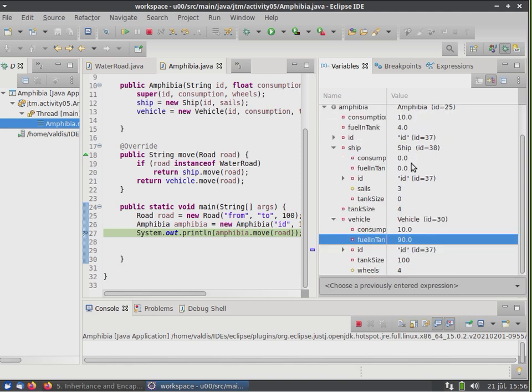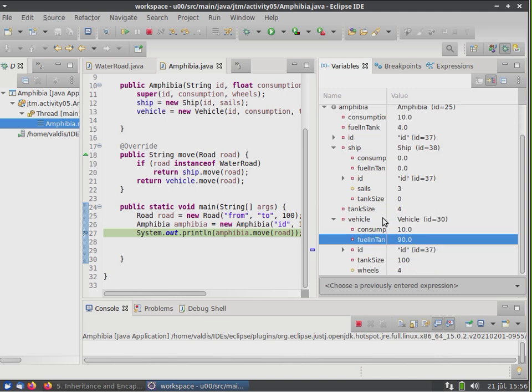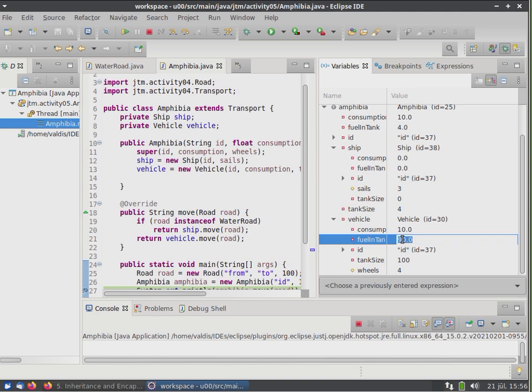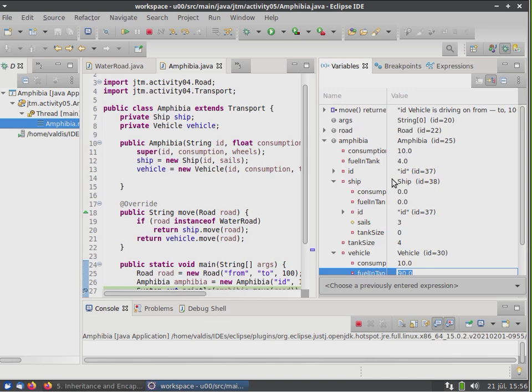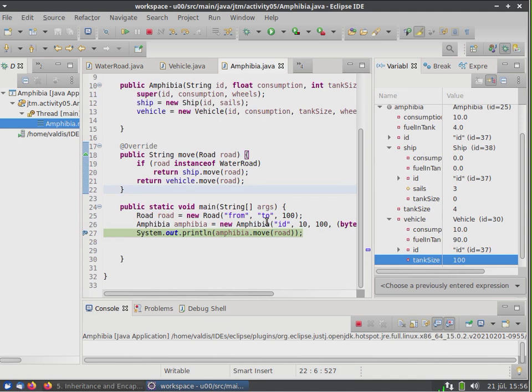And of course everything almost works, except that if I just use road in the vehicle part for move inside vehicle, fuel in tank now is decreased, but fuel in tank, which is inherited from transport directly, is not decreased. So we can just patch it by ourselves.